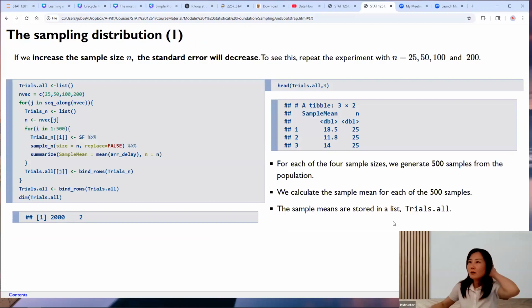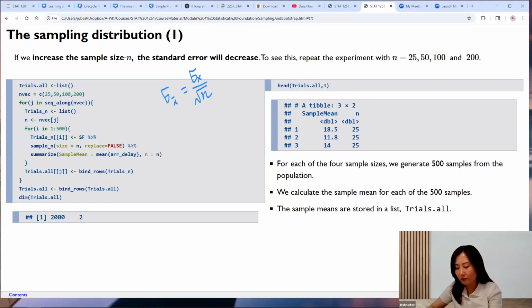Then let's study some more features of the sample distribution of sample mean. If we increase the sample size, the standard error will decrease. Remember, I have shown you the formula: the standard deviation of sample mean is equal to sigma divided by the square root of n.